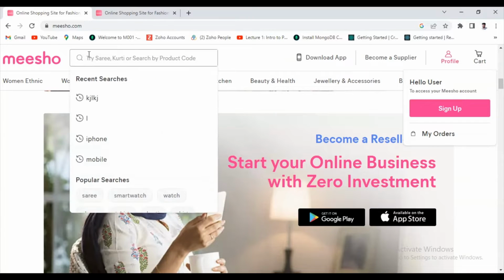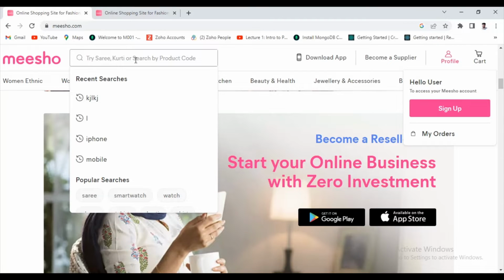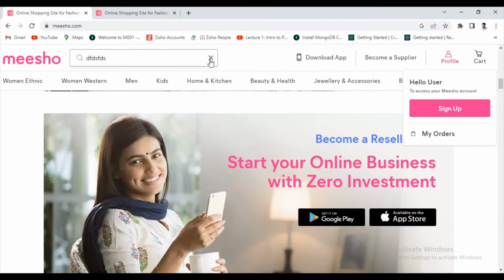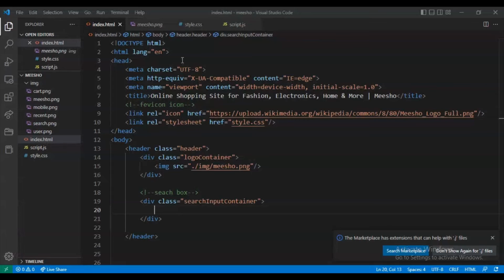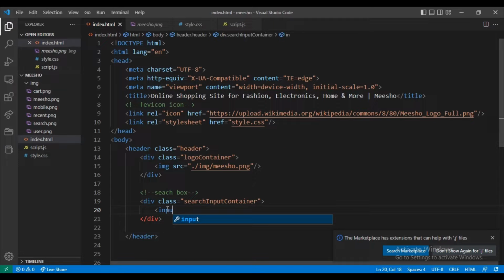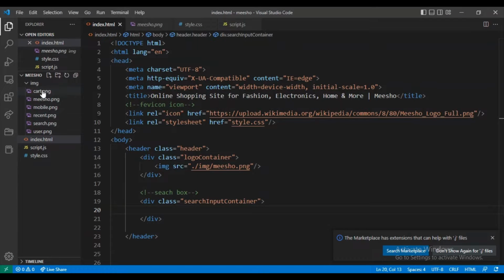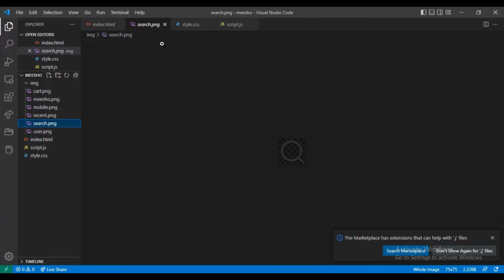In this section I have two things. One is this search icon, and the other is this input. And when we type something, see, this arrow is generated. For that, here I create an input. First of all, I want to give this icon, and in this section I already added the search icon. See this one.